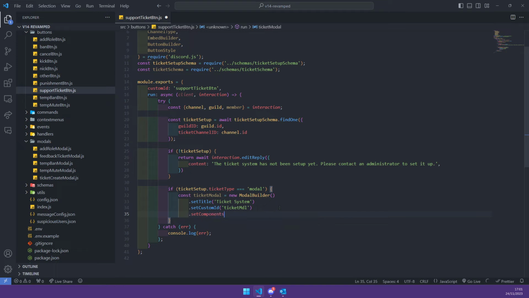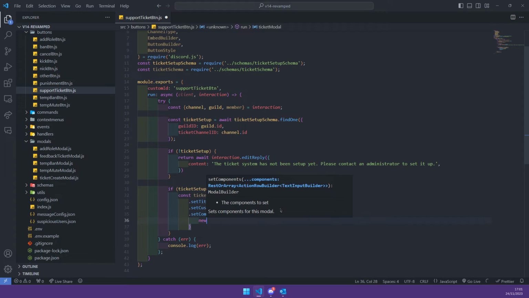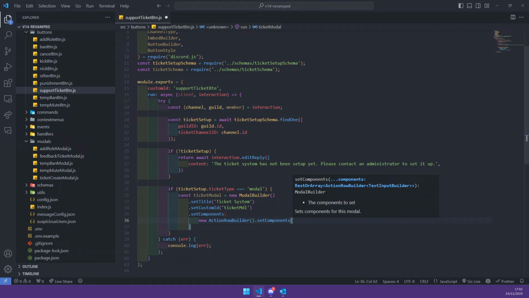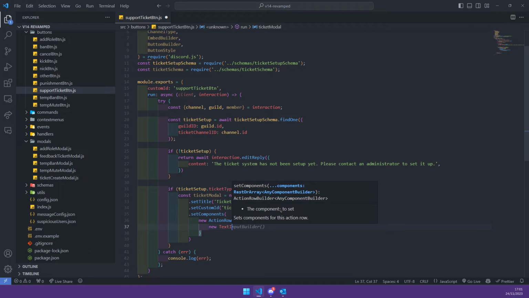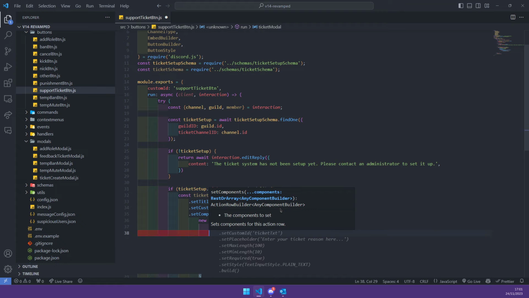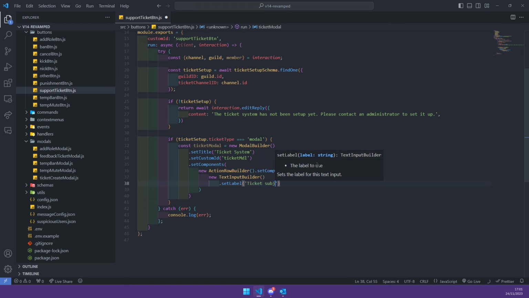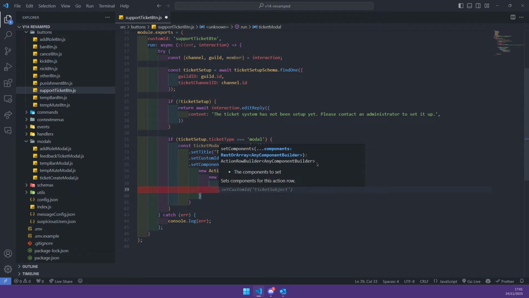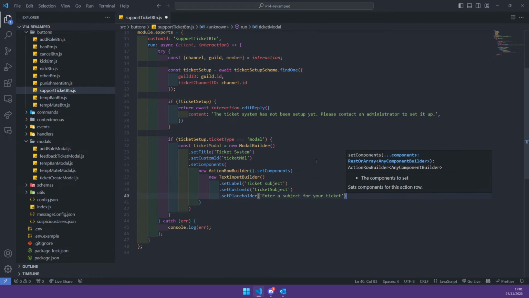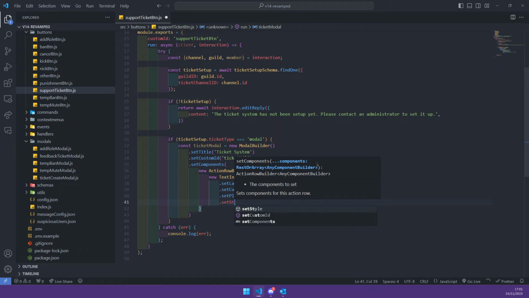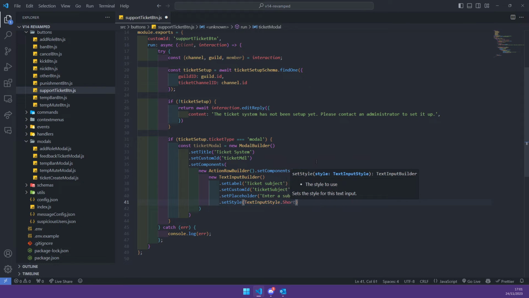Next up, we're going to set the components to be a new ActionRowBuilder.setComponents, and the first one will be a new TextInputBuilder. We're going to set the label to be Ticket Subject, and we're going to set the custom ID to ticketSubject. We're going to set the placeholder to Enter a subject for your ticket, and we're going to set the style to be TextInputStyle.Short, like that.